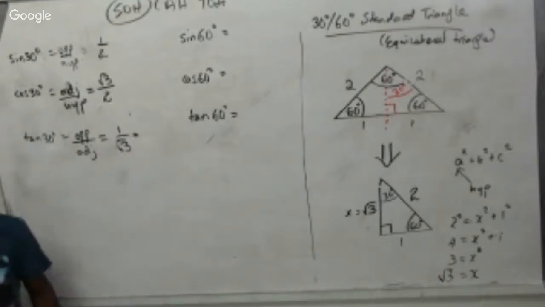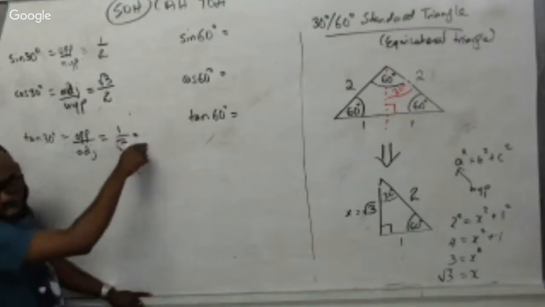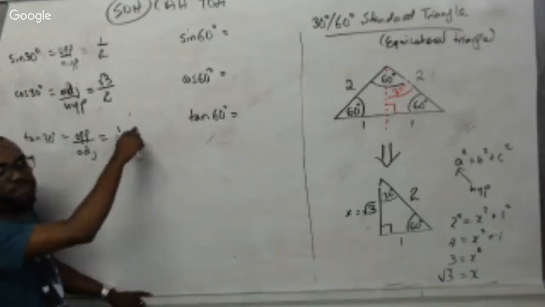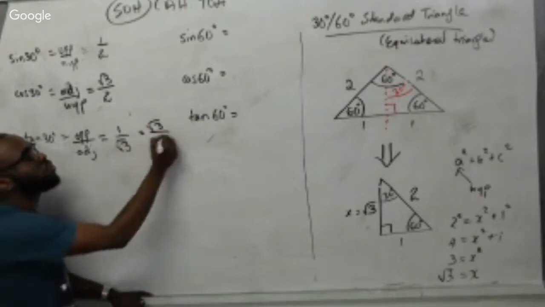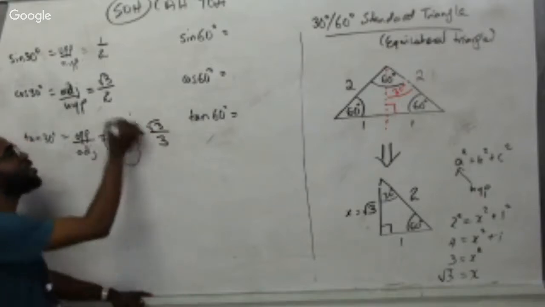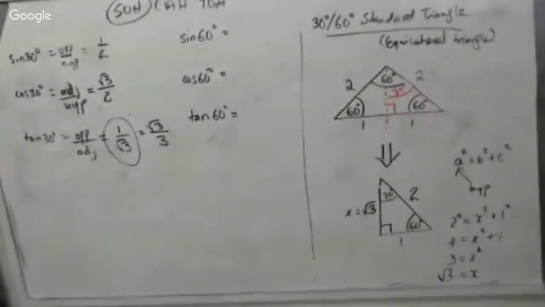And I will explain all of that in our class. Fair enough? So this is going to be multiply the top by root 3 and the bottom by root 3. Eventually, you get root 3 upon 3. You can confirm. You can put that in the calculator and see what that is as well. Fair enough?